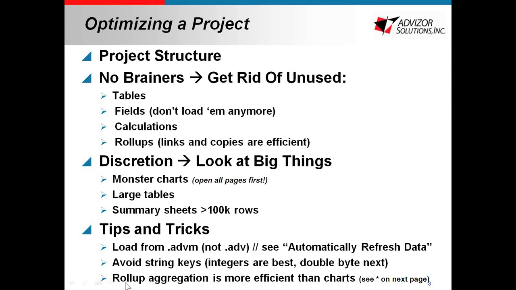We know that doing these things will make it load faster, or run faster, use less RAM, but you might choose to keep the large bar chart or to keep the large summary sheet or whatever, because that's the way you want the project to work. These things clearly are no-brainers. You just want to get them out, and good project structure is important no matter what. So we kind of tiered this from the things you really ought to do every time to the things that you want to look at and then do the right things with.